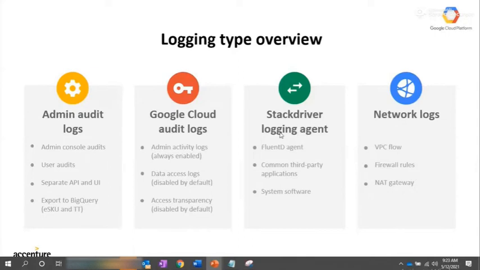Normally, lots of people are interested in this during troubleshooting. I've seen the situation when the security team or firewall team will say, hey, traffic is going. But where will you check that? Is it hitting your instance or not? Those things you can check in your logs. So for VPC flow logs, you go and check in the network section.